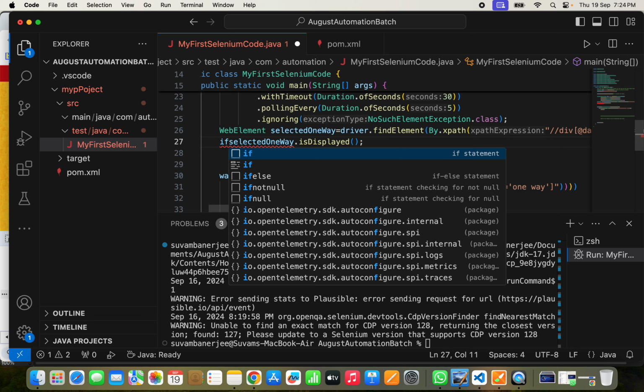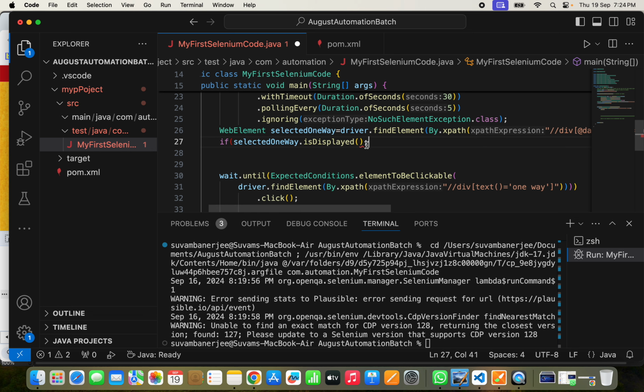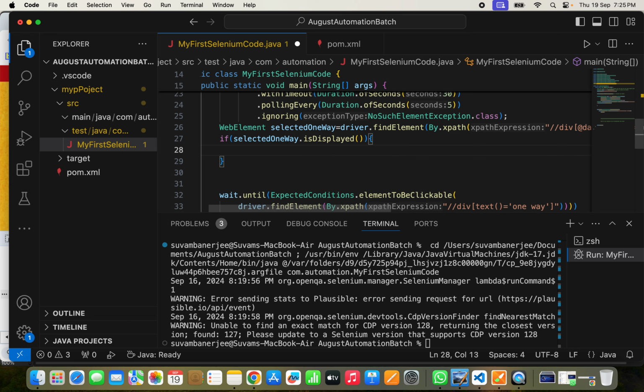So if this is true, that means if it is displayed, it will return true, right? So we will print here with sysout: the one way radio button is already selected, correct?